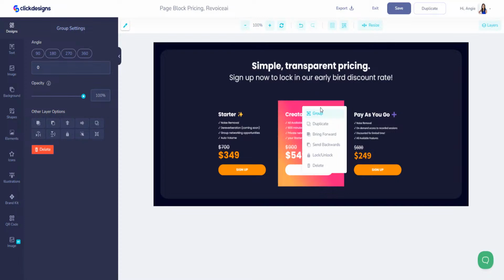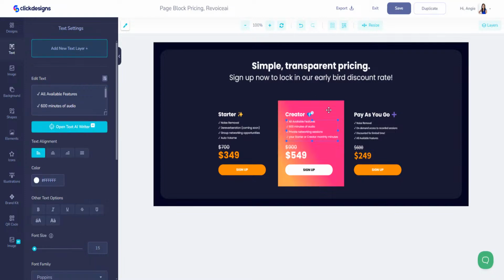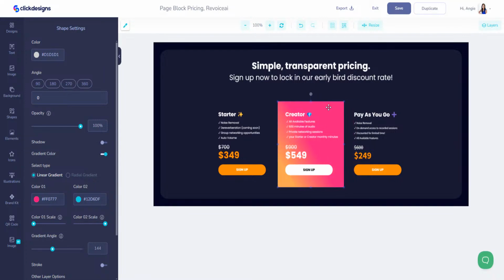So if I want, I can change this. Let's go ahead and ungroup. Let's take this, let's make this my brand colors. Oops. Just like that. That, okay. And let's see here, we've got the blue here. It's kind of weird that it's not changing blue, but that's okay.